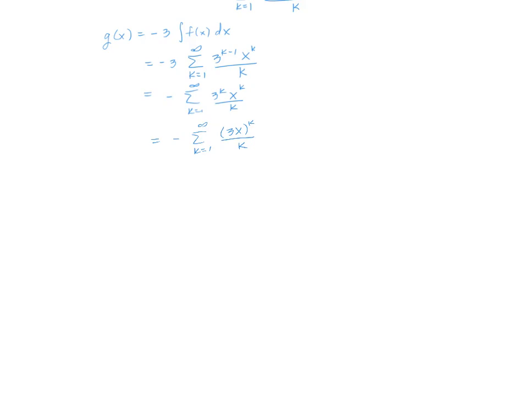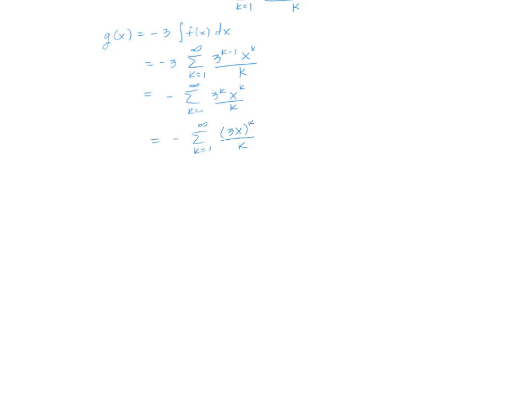Now if you wanted to start with k is equal to 3, that's fine. You can always re-index. So if I were to subtract 1 from my starting k value, I could add 1, and it would be to the k plus 1 over k plus 1, which is fine. It would be very similar to taking the integral of my original power series, except I'm a little bit off, which is why my caution is that if your f of x does not match up to an exact power series, then integrate or differentiate term by term, recognize a pattern, and write a power series. I do have my g of x.